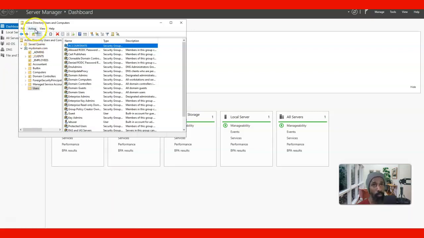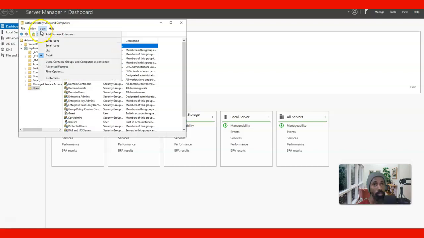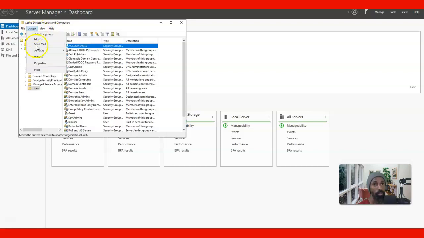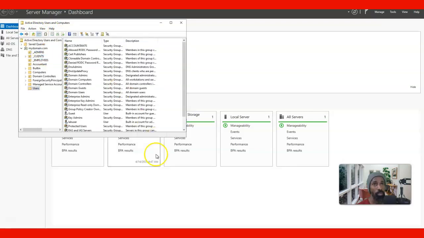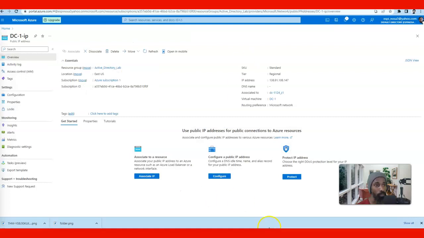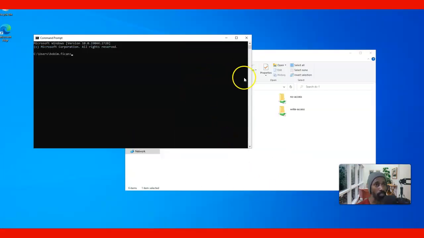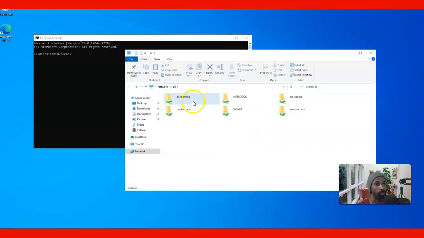What I'm gonna do is make sure it works. Refresh. Okay, so now we go back to the other computer, the client. So it's a lot of navigation we're doing.